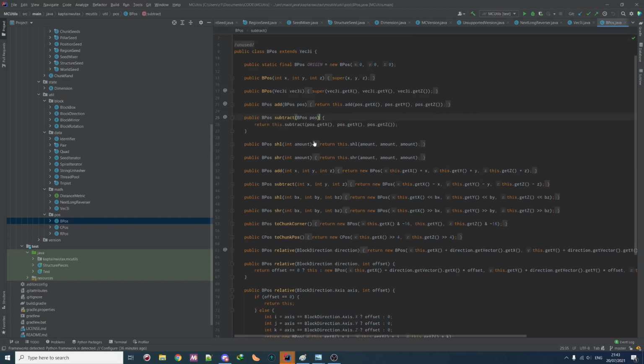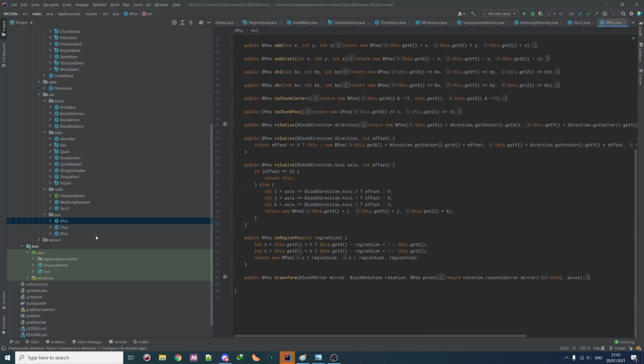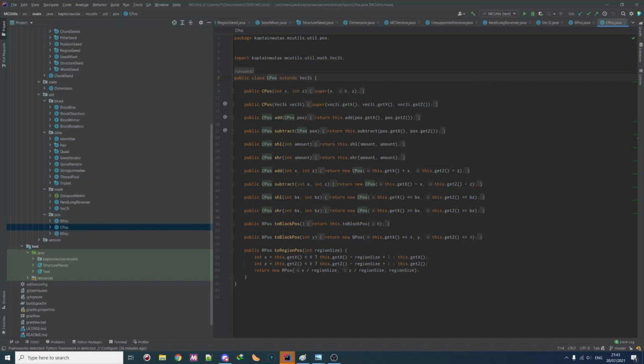You have to remember that mostly the add, subtract, and so on are returning a new object and not actually the old object. So you should always be storing the new object in the same object if you want to update it, because else it will not be updated. Chunk position, so CPOS, that one is where we have the chunk position. So chunk position is only defined with two numbers, X and Z, and you divide the block position by 16 to get the chunk position. Yeah, there are so many chunk positions in a world.